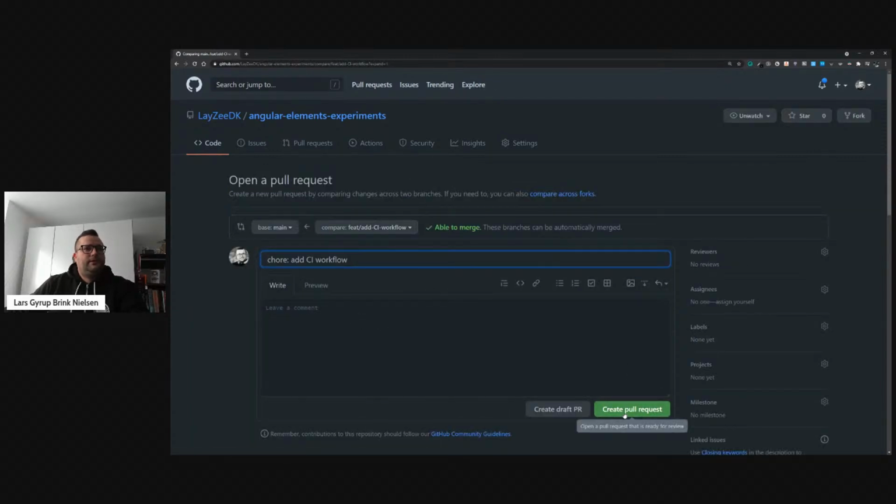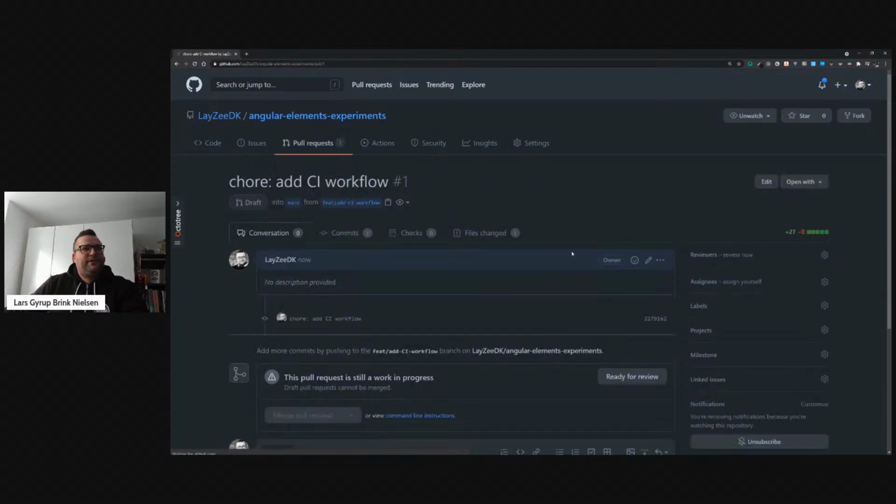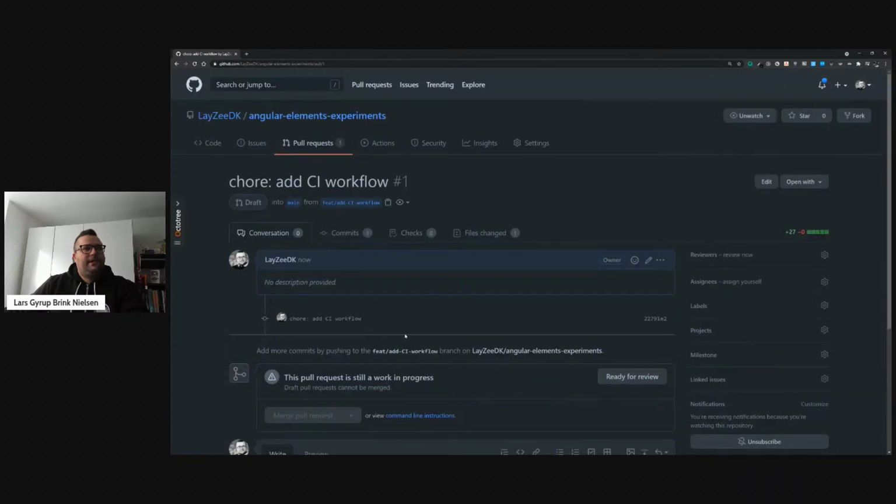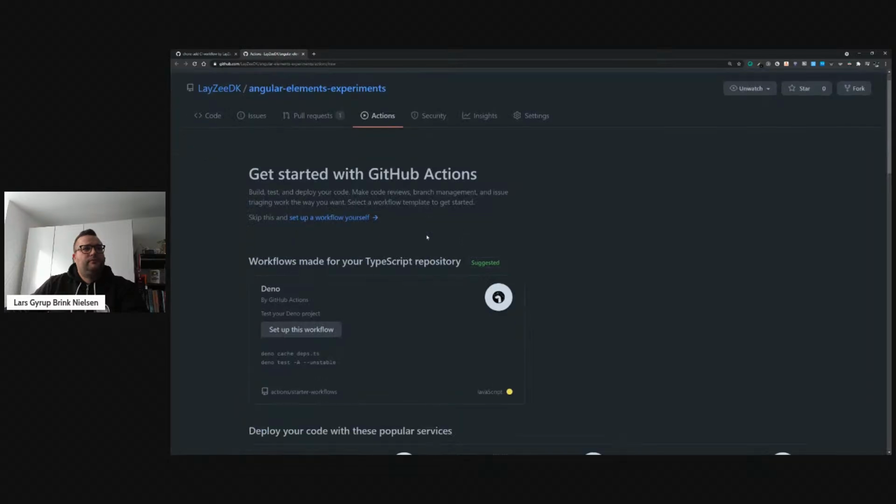And let's make it a draft because it's not ready yet. I know I'm the only one working on this repo, but just a mental note, still a work in progress, cannot be merged. Now we should see GitHub Actions actually being run. It should usually be shown here in the checks, but let's go here to the Actions tab of the repo.